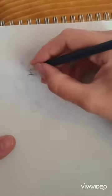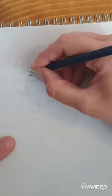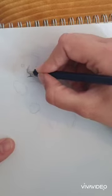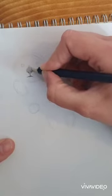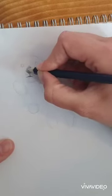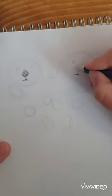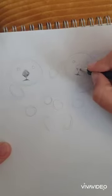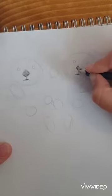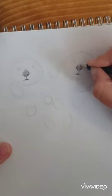Now the nose, you need to draw two little arches, one, two. I'm going to colour this one in a little bit. And then you just shade the rest of that diamond in. Curve it around the edges a little bit. Just make sure those nostrils are a bit darker. That's one. And the same this side. So I'm going to draw two little nostrils. Shade them in a bit darker, press a little bit harder, and then shade the diamond in. And take your time, like that. And there we have two little noses.